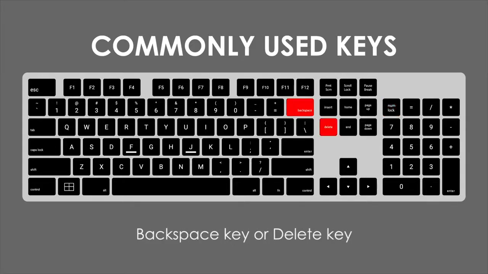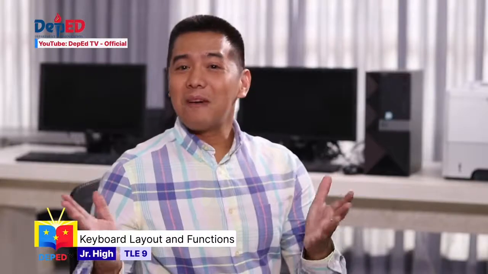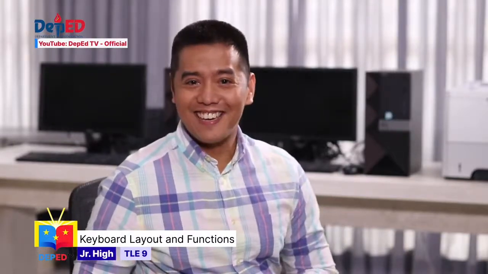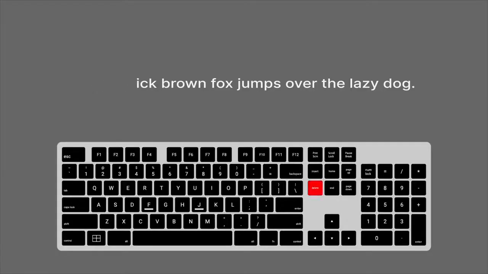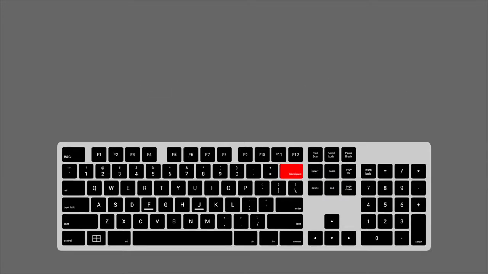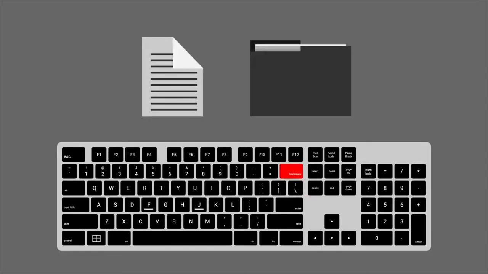If you want to remove certain text or images in the document completely, you use the Backspace key or the Delete key. But what makes the Backspace key different from the Delete key? When dealing with text, pressing the Delete key deletes text to the right of the cursor. On the other hand, pressing the Backspace key deletes text to the left of the cursor. The Delete and Backspace keys also have other differences. For example, only the Delete key is capable of deleting icons, files, and folders. Pressing the Backspace key when a file or the object is highlighted does nothing.